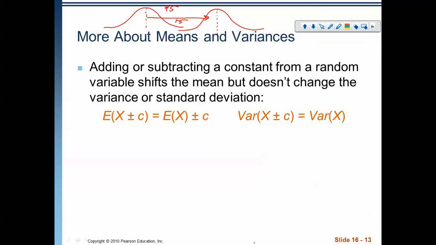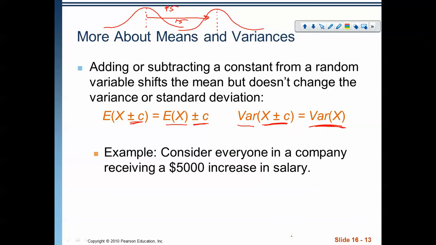And that holds true for probability models as well. If I know the expected value of a distribution, and I add plus 5 to everything in that distribution, I simply add plus 5 to the expected value, and that's my solution. For the variance, adding a constant does not influence the variance. An example would be if we added 5,000 to everybody's salary. Adding a constant changes the mean, but does not change the variance. Same idea.